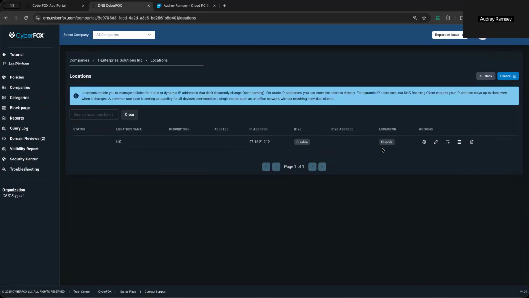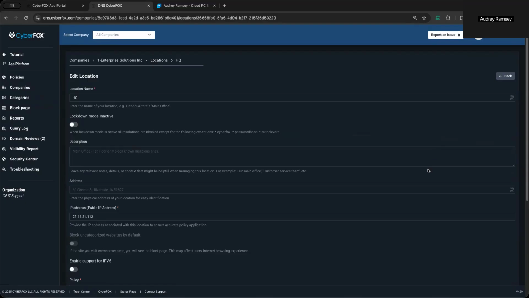The first method is static or location-based deployment. This is the simplest and most effective way to protect every device at a single site, for example, like an office or branch location. Instead of deploying an agent to each endpoint, we are going to enforce the filtering right at the network level. For example, that could be through your office's gateway, router, firewall, DHCP server, etc. So that means that any device that connects to that network, whether it's a laptop, phone, or even a guest device, is automatically protected without needing anything installed locally.